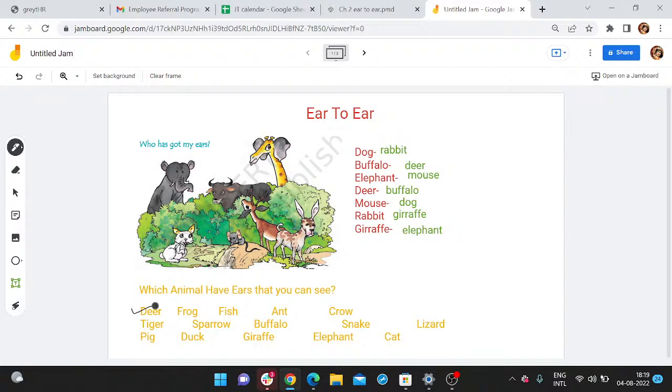नाउ लेट अस कम ऑन टू द फ्रॉग। क्या हम इसके ईयर्स देख पाते हैं? आई डोंट थिंक। फ्रॉग छोटा होता है, तो आई डोंट थिंक हम इसके ईयर्स अच्छे से देख पाते हैं। फिश, फिश इज अगेन, अगर इफ़ यू हैव एक्वेरियम्स एट योर होम एंड इफ यू नोटिस योर फिश इज देयर, you cannot see their ears, yet they have ears but you cannot see their ears. क्या किसी ने अपनी फिश के या कहीं भी फिश देखी हो उसके ईयर्स देखे हैं?